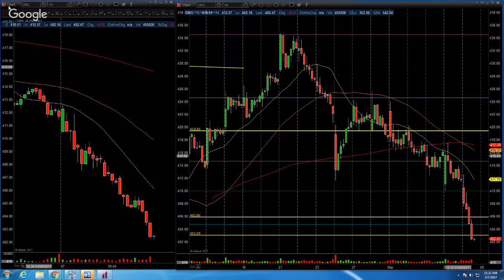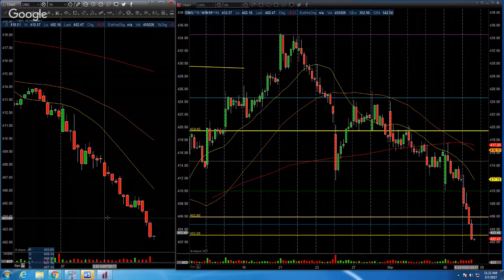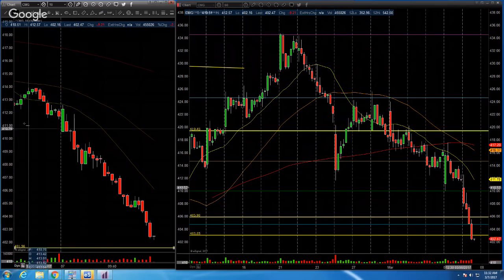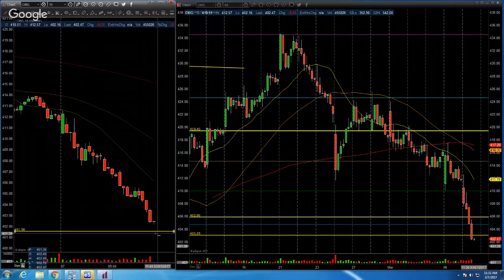You know what? This is what I'll do. I'm going to take the link off here and keep Chipotle on this side here so we could keep an eye on it. If it goes down, I'm just going to put an area here so I know if it starts to go a little bit lower, I don't want to get caught in this thing. So right around there, if it starts going down there, I'll probably get out. So let's see if we get a bounce.